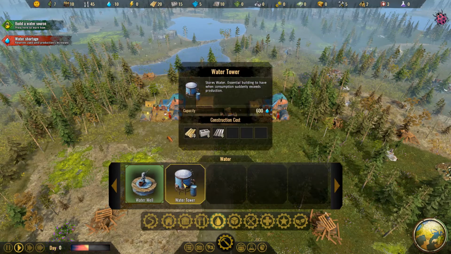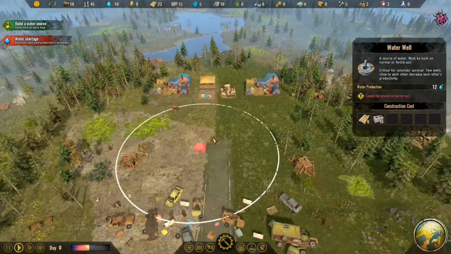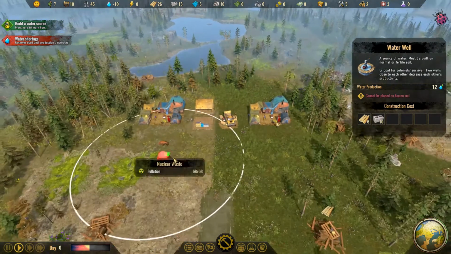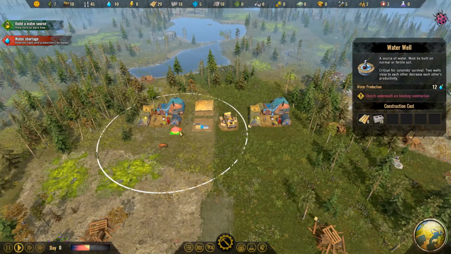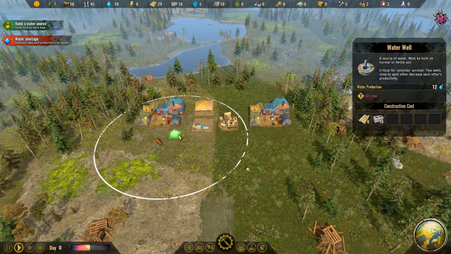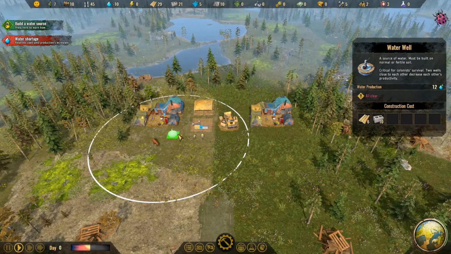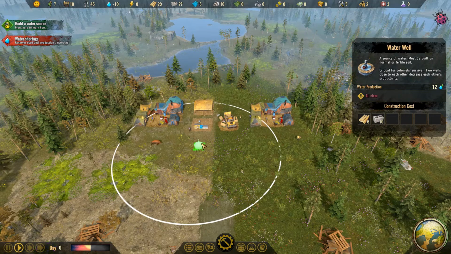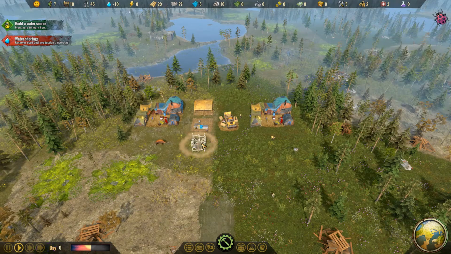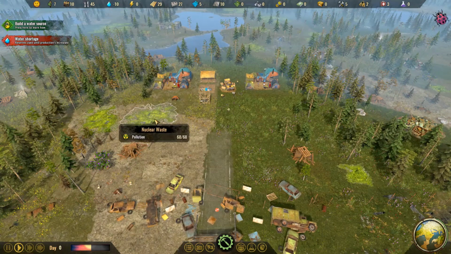So we've got the water tower. Oh, that just stores water. So I'm going to put... no, so you can't put that here. I can put it there, though. Yeah, area of effect. That's what the white circle means, I suppose. I'm going to put it there. So it's in the middle of our town. That's if we can get rid of this stuff, that is.